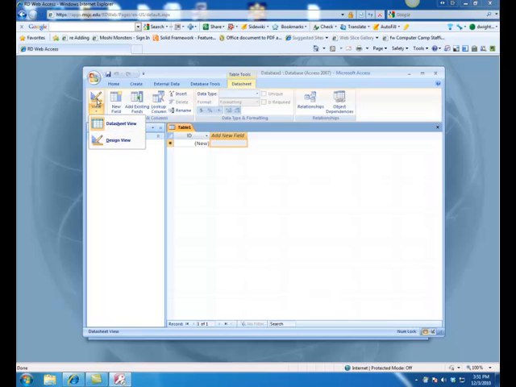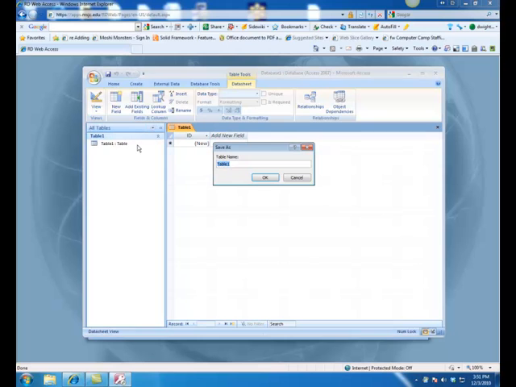It looks like you're in Design View, but this is a button telling me that I could go to Design View, and I really need to get into Design View. So I'm going to click on the little down arrow, then click on Design View, or I could have just clicked on that little icon. And then I need to give my table a name, so I'm going to call it Rolodex. I'm going to just create a simple 3-field table here in this tutorial. Keep it real short.